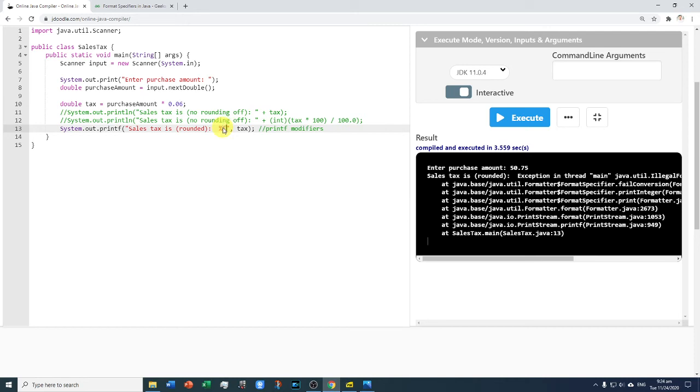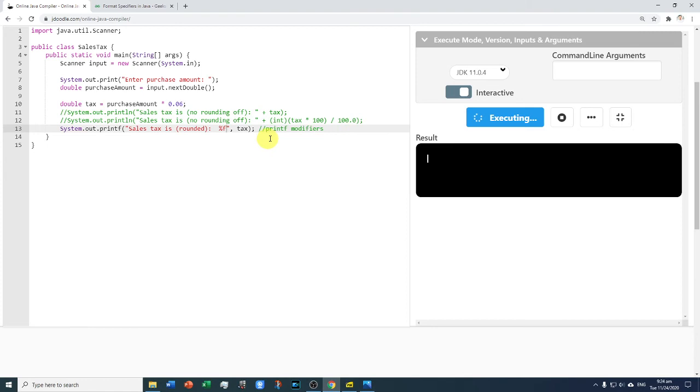That is why we use F. So there was no problem earlier. Now, as you get to see, the result here, 0.75, has 2 decimal places. Let's wait for it to execute.